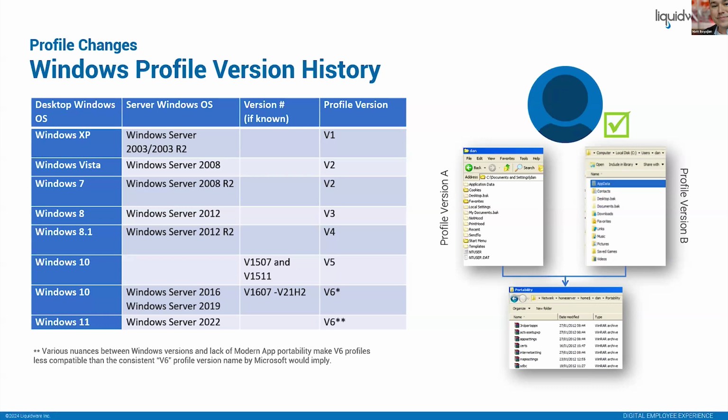So the way that we do this is we first utilize what we call the portability engine. That's what you're seeing on the screen right now. And the portability engine will go through your profile and say, what I want to go after is the core of the profile. I don't want the caches. So Chrome, IE, Firefox, Java caches, I don't want those. But what I do want is the core of your profile that makes all your stuff work. And as Jason mentioned, we've been doing this for a very long time. We've had almost 24 years to get this right. So as a result, this is a very mature, very well-versed process.